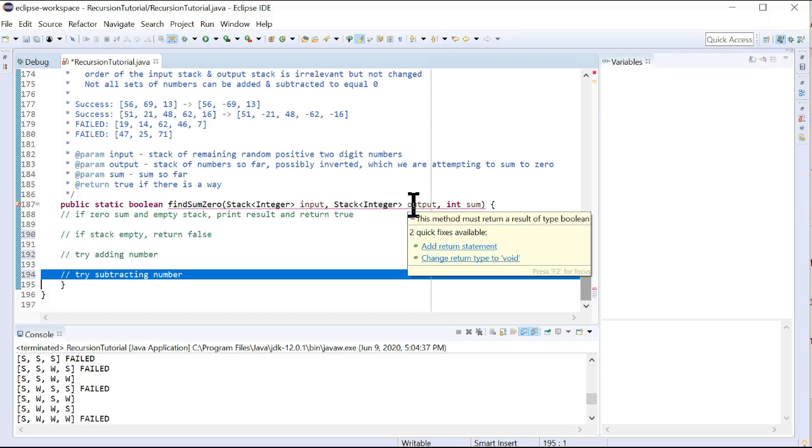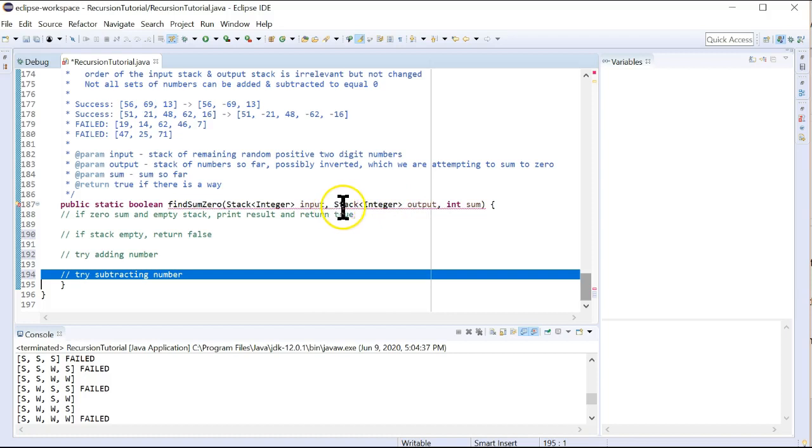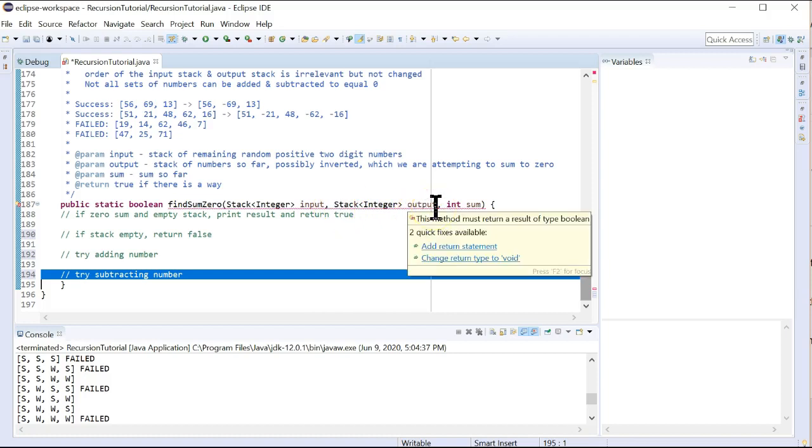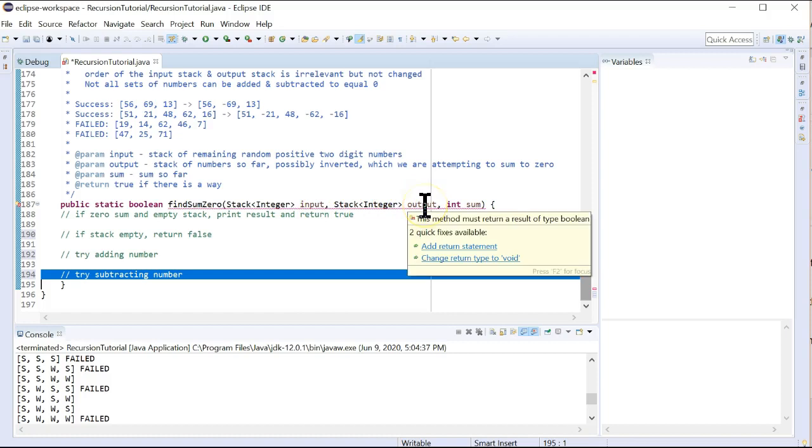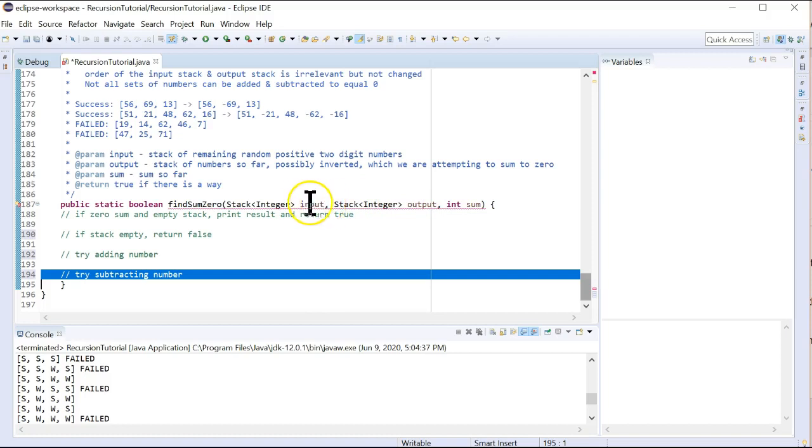But here's the trick that's different about this problem than before. We have now not only one data structure that's a pointer and therefore is affected between runs. We have two data structures. And so if you have tried the positive way and it fails, and you tried it the negative way and it fails, then you need to restore the input. So whatever you pulled off the input to add positive and add negative, you need to put that back onto the top of the stack.